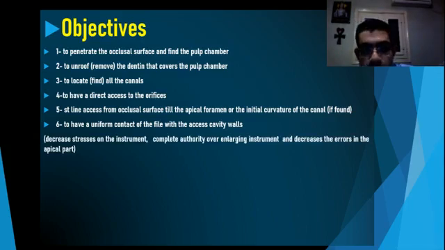This decreases the stresses on the instrument, so we can have complete authority over the enlarging instrument and decrease the errors in the apical part during shaping. Then of course, in any type of access cavity, we want to conserve the tooth structure in order to be able to restore the tooth and to have a good longevity of the tooth.